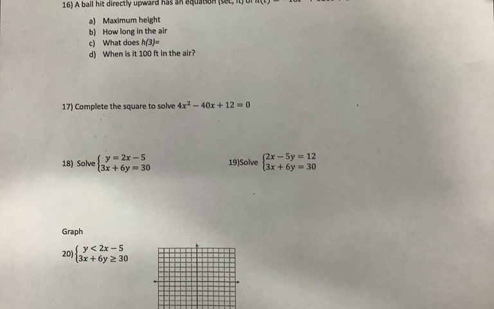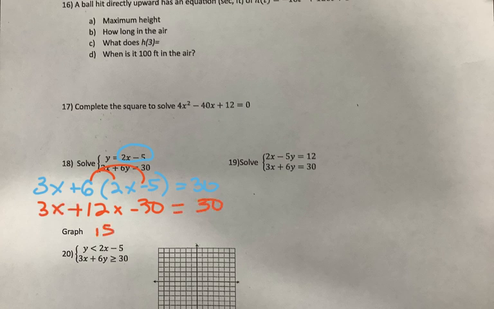Okay, last problem. I should say problem types. So we do have some linear systems on here to solve. Just a refresher, this is going to be a substitution. So 3x plus 6, and instead of y, we're going to replace it with 2x minus 5. Okay, and you're going to distribute and solve. So it's 12x. It lends itself to being done by substitution. And so you get 15x equals 60. So x is 4. Go back, plug it back in for x. So you get y, because remember we wanted the ordered pair, is 3.